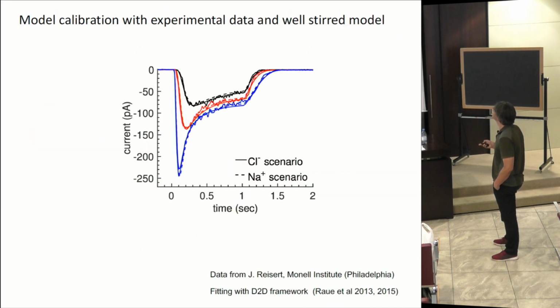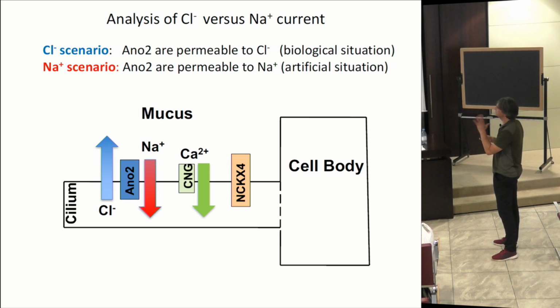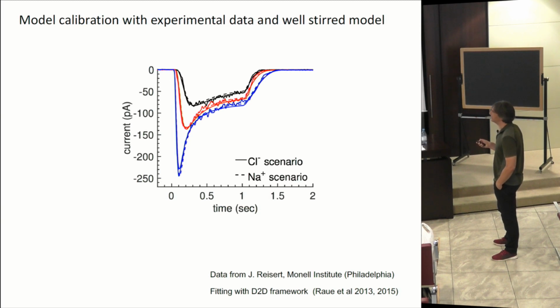Okay, so this is the thing. Basically, you now have two well-defined scenarios. Everything is the same, just the conductance of this channel. And so now what I did, I calibrated the model to experimental data from my collaborator, where we have 1 second stimulation, odor stimulation for 1 second, and then it switches off, at 3 different concentrations. So now I used the well-fitted model to fit the wiggled line experimental data in the chloride and the sodium scenario. But remember, there's only one parameter that is different. Everything is the same. Only one parameter is different between these two simulations.